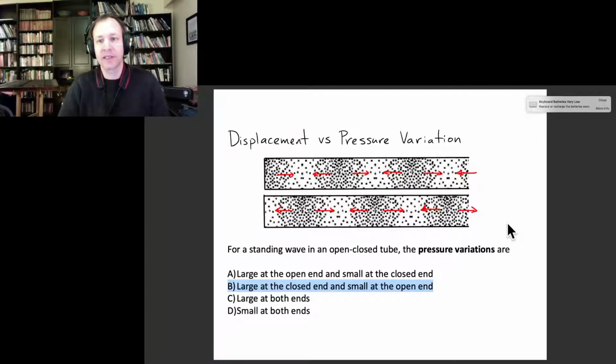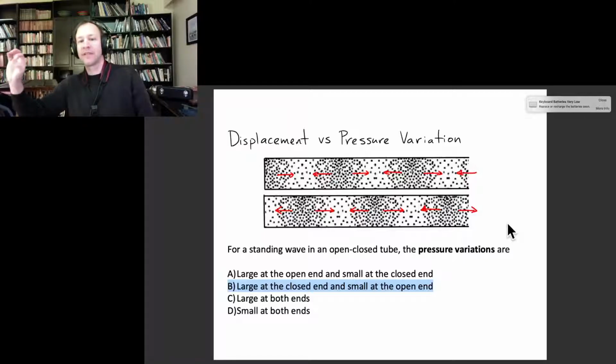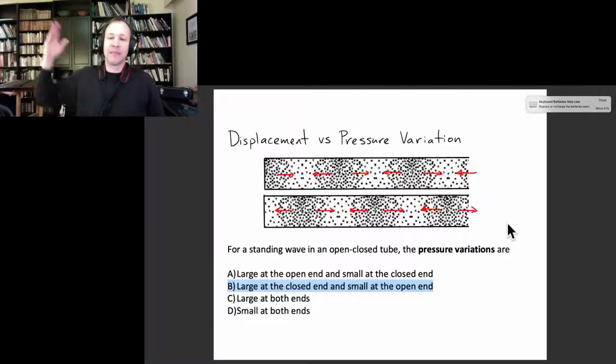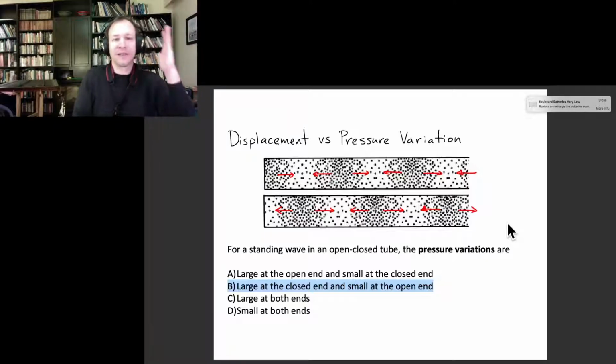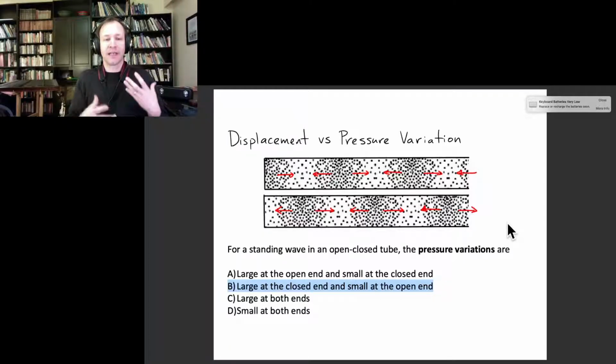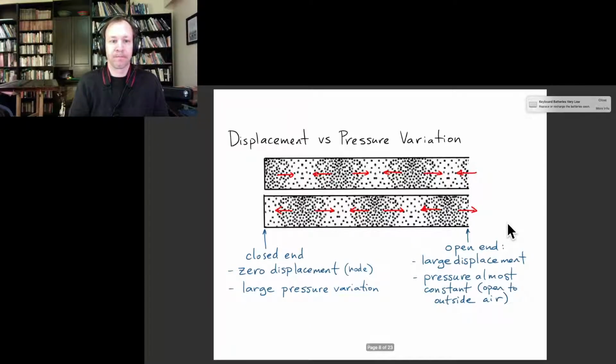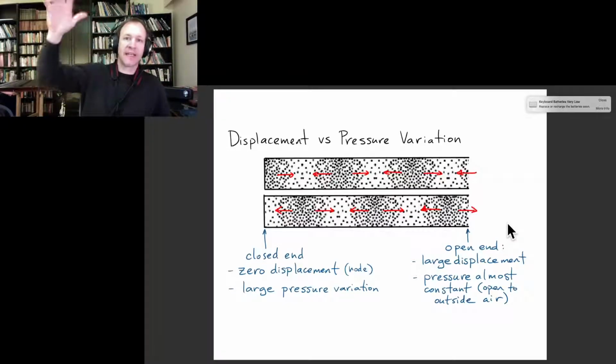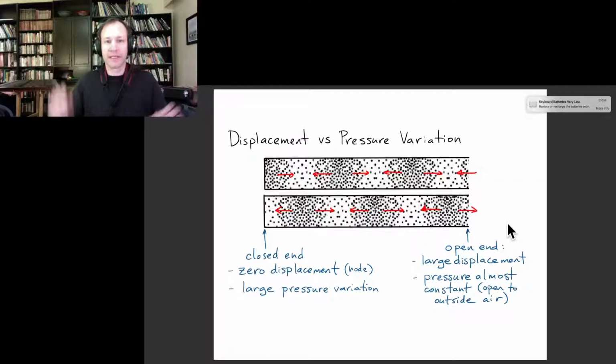Okay, so that's how you can understand that at the open end of a tube, even though that's where the air is moving in and out a lot and producing the sound wave, the pressure is not really changing much. Whereas at the closed end, where the air is not moving, then you get a large variation in pressure. Okay, so I want to use that then to explain a few things about these woodwind instruments.